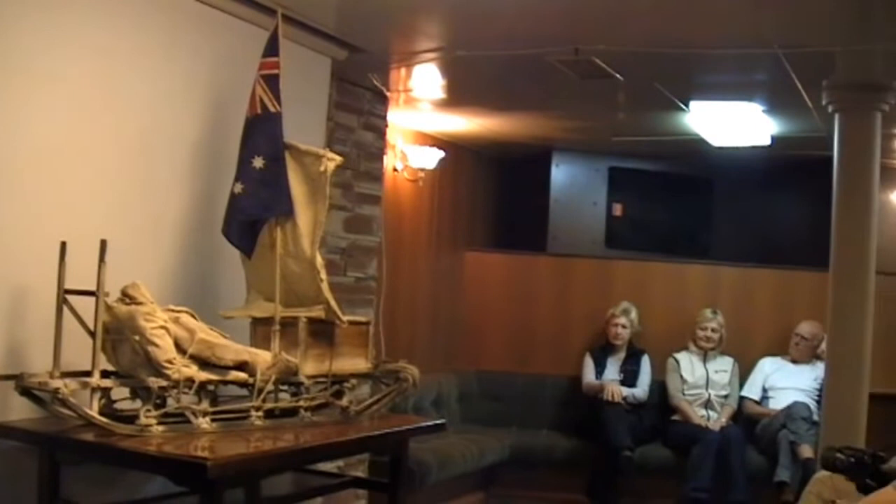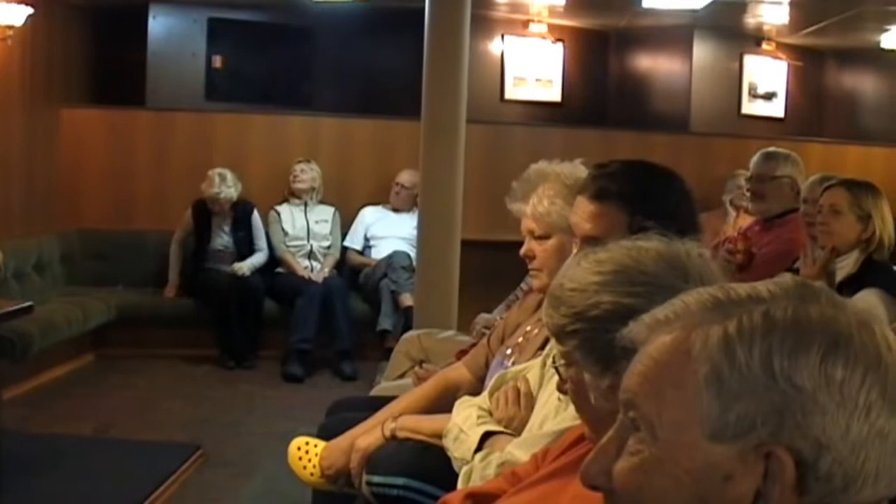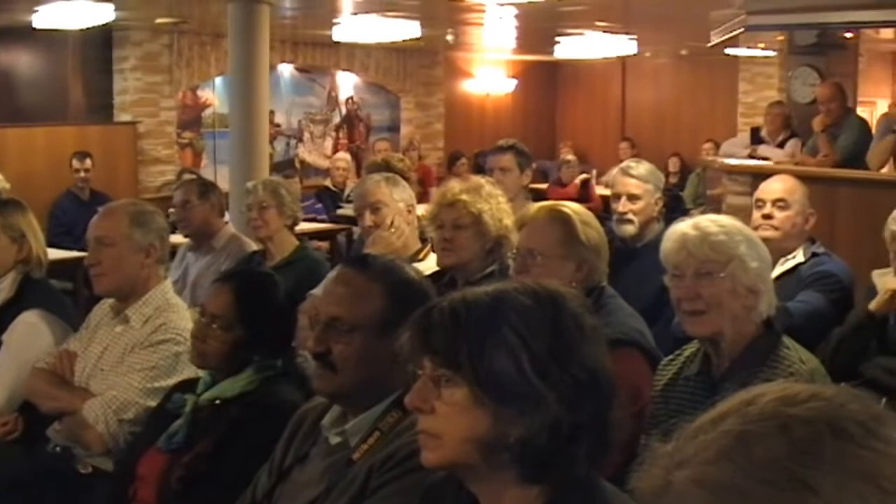Almost before I'd started, people would say, 'Oh, we believe you're doing a model of Mawson's hut,' and they'd come around wanting to photograph just a few sticks. So I thought, could I make a good job of this? Anyway, I surprised myself — I didn't even know what I was capable of. I hadn't done any modelling since I was a schoolboy.